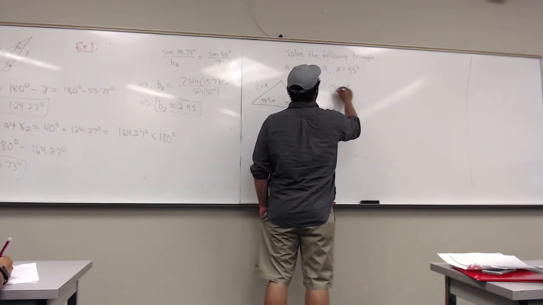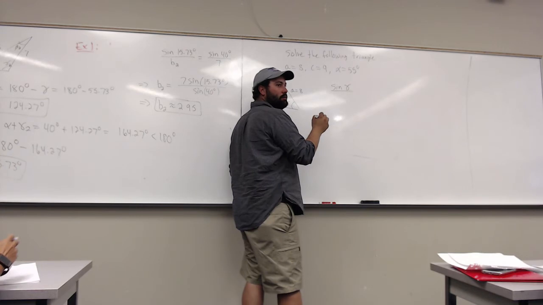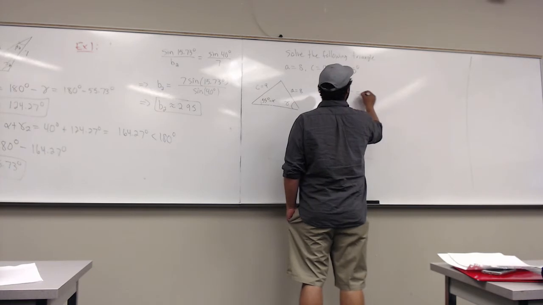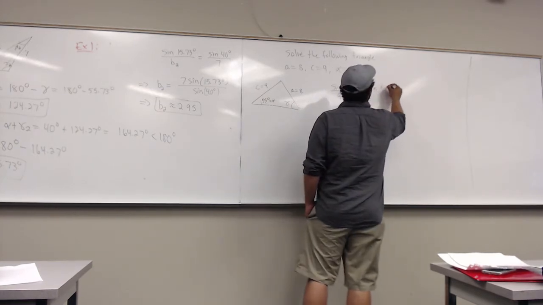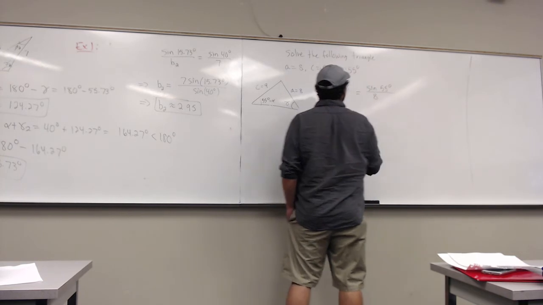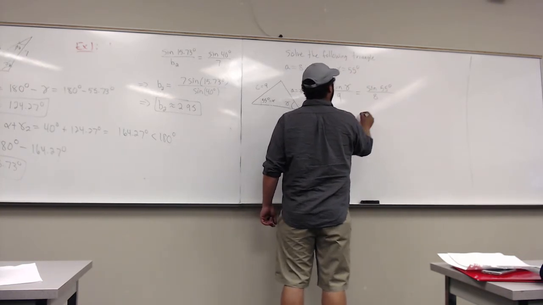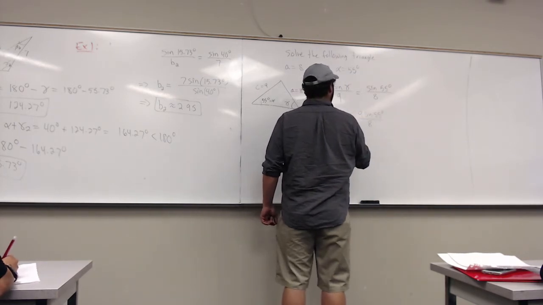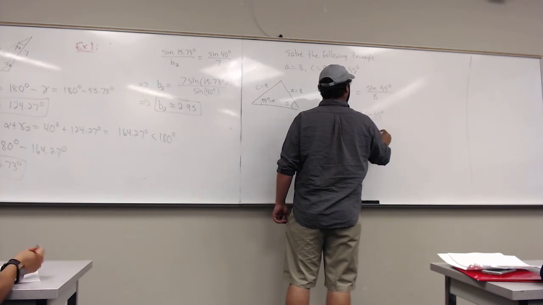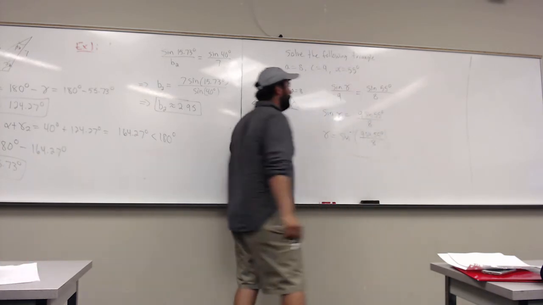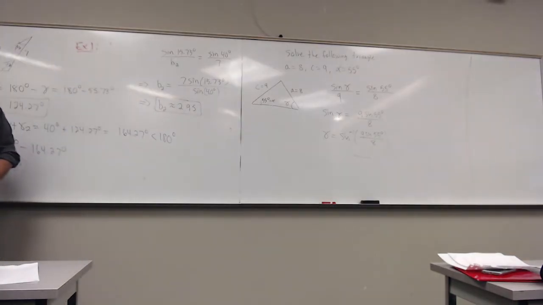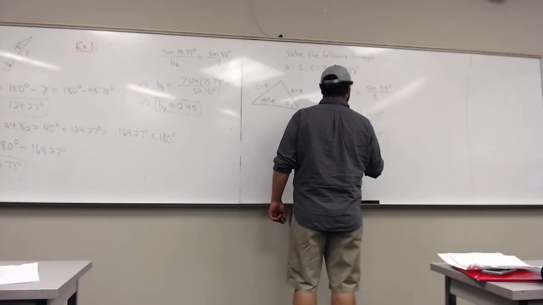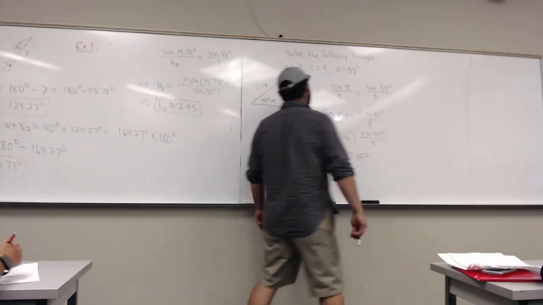I guess you could write it this way. Sine gamma over... So if you're going to set up law of sines, what did you get for an expression? So sine gamma over 9 equals sine of the given angle over its opposite side of 8. So you need to solve for sine gamma and then take sine inverse on both sides to get gamma. What'd you get for an angle? 0.15? Okay.